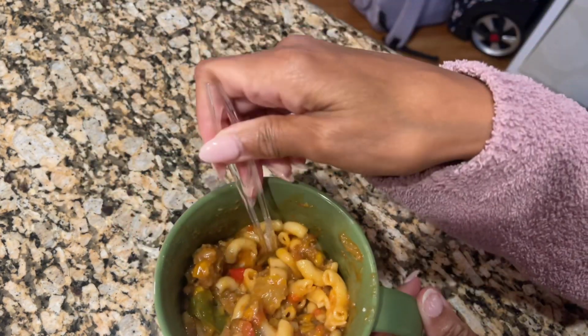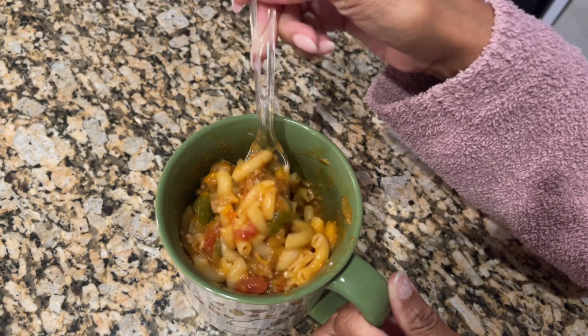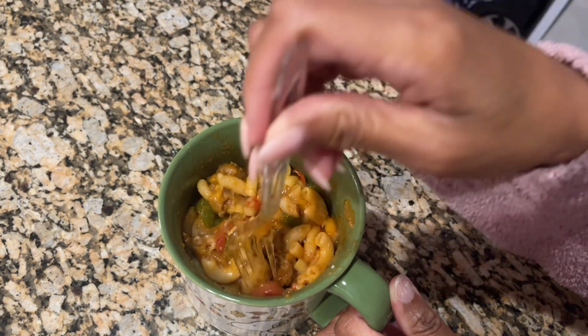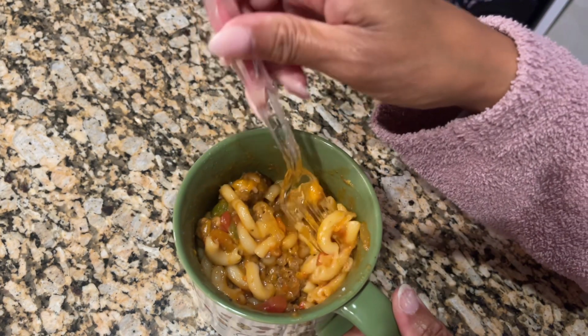So good. This is the perfect fall dish. So satisfying.